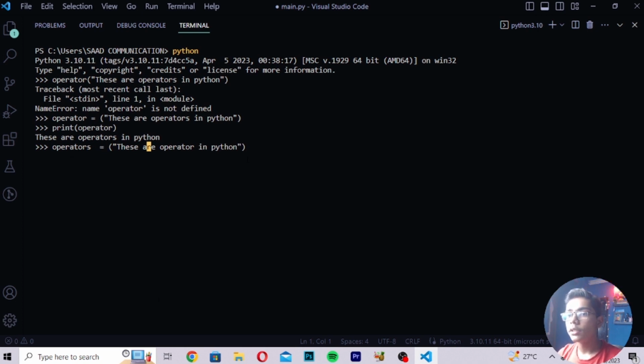You can also use some of the other things here. So I will now press backspace directly. Then I will press enter. You can see it is not showing me an error, which means it is working. Now we have to print this operator directly from here.